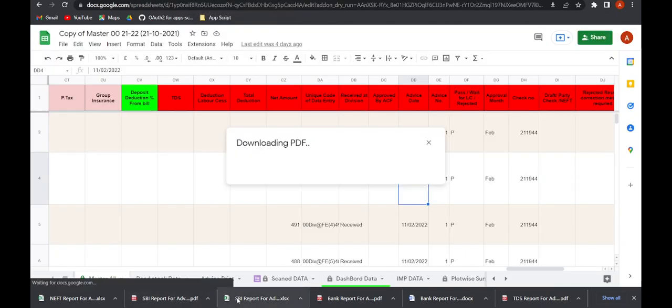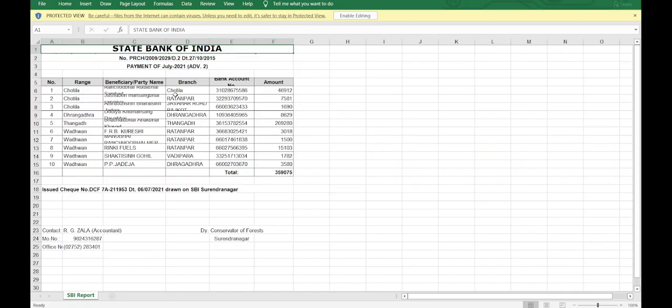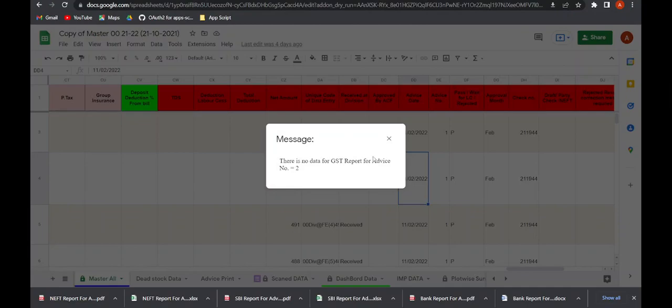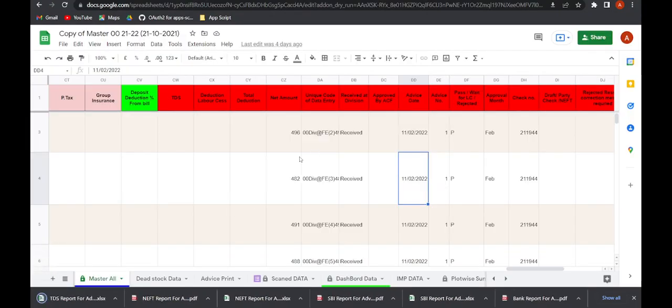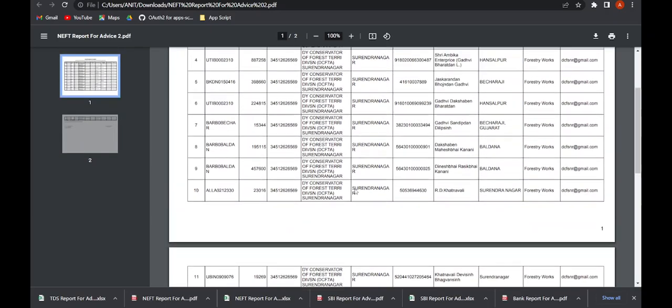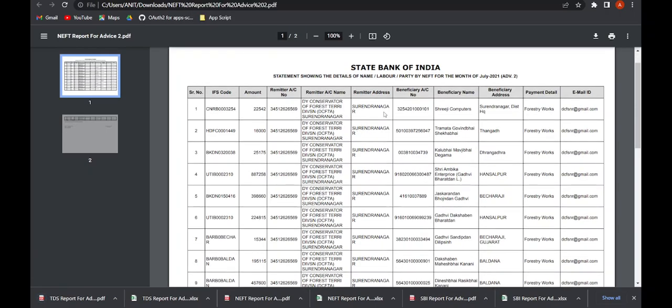And here you can see that it has downloaded some Excel file. So this is also created in a spreadsheet, a different spreadsheet. And in the spreadsheet it has edited the data. It is bold and you can see everything. So using Sheets API this is done, and this shows that the data is not available for this, that report is not downloaded, and the snap report is downloaded. This is for payment using NEFT, and this is to submit it to the bank.